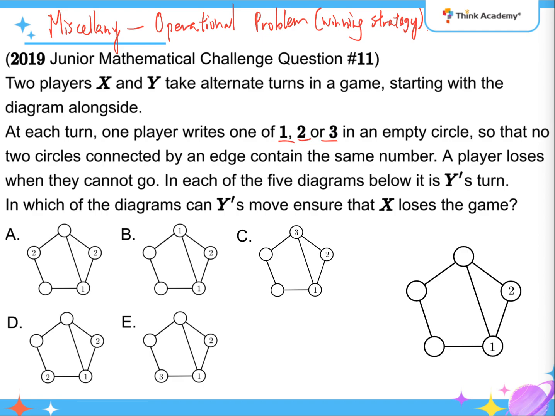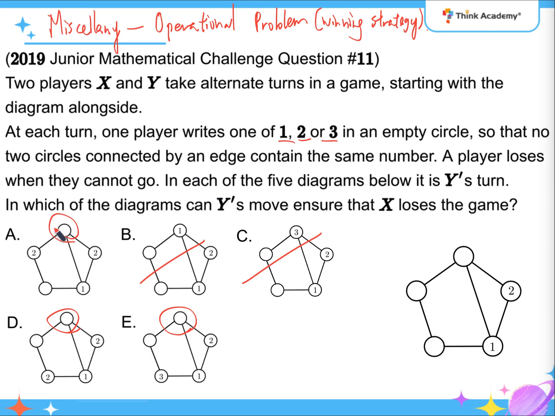So which of the remaining boxes is connecting to 3 numbers? You can see that this one is the only empty box connecting to 3 other boxes, because the 1 has already been filled, right? So the answer must be one of D, E, or A. We can eliminate B or C first.